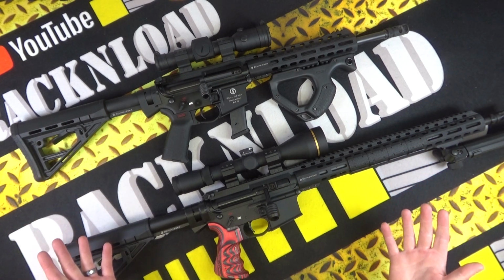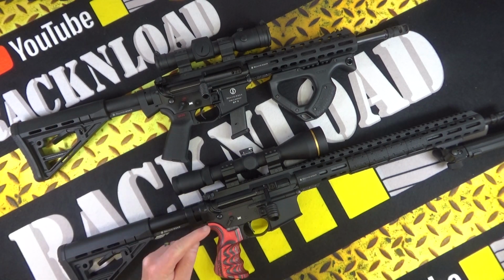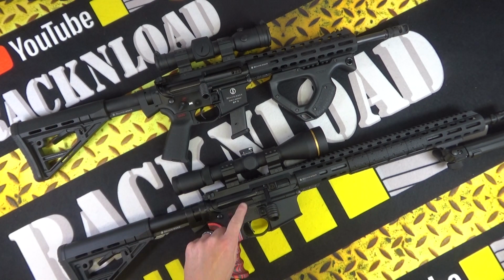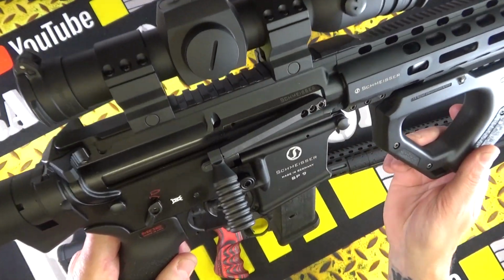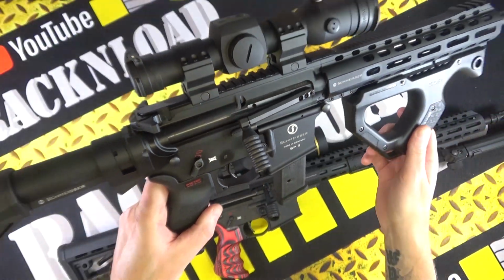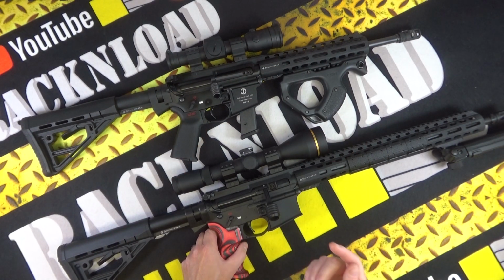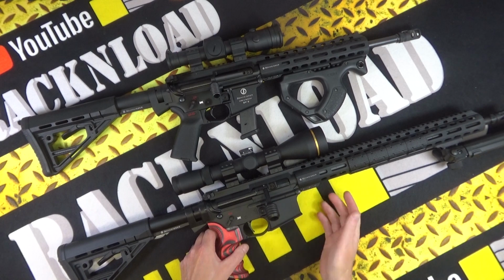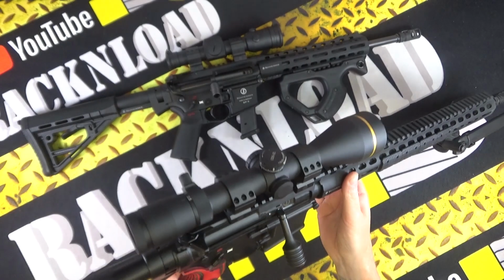Oh my god, look at the sheer beauty on the table right now: the Schmeisser SP9 and the SP15. This one is the Gen 2, but I'm going to turn it into a Gen 3, because the only difference is the charging handle. On the SP9 you have the dogleg charging handle. On the SP15, on the Gen 2 and on the Gen 1, you have that kind of charging handle.